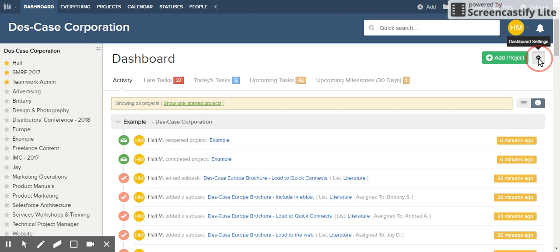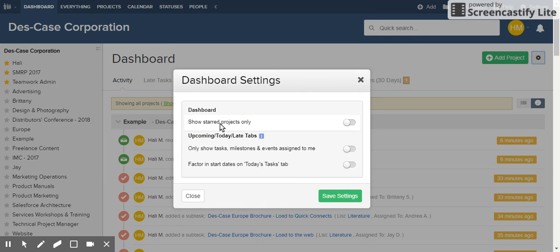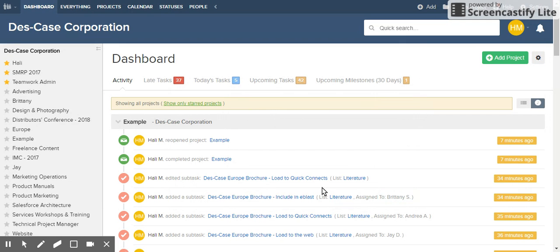So it's really nice if you just click the ones that you use most often. But you can come over here to dashboard settings, and then you can select if you only want to see the starred projects. So if you star all the projects that you work on or work within, then you could do that. You can only see the tasks that are assigned to you. I don't necessarily recommend that because then you can't see the flow of them, but well, without clicking into it, you would be able to, but you can do that. Save your settings.